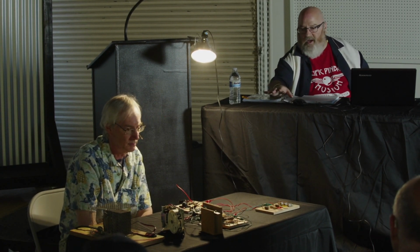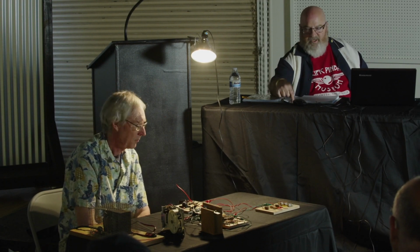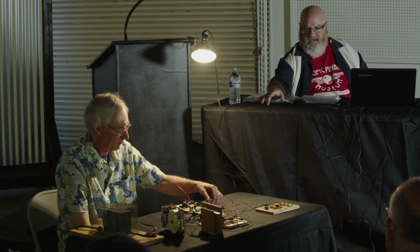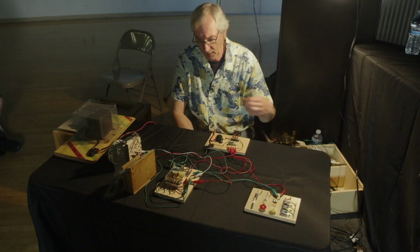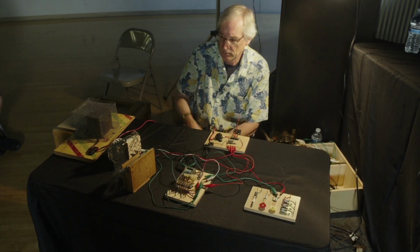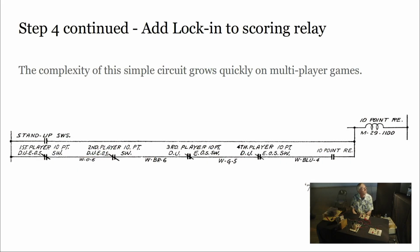So now we've got a switch activating a relay that then advances the score reel, does the chime, and has lock-in, setting the stage for us to continue. Now, one last thing to know about lock-in, I guess we're going to cover a few slides here. We're doing sort of a one-player game.